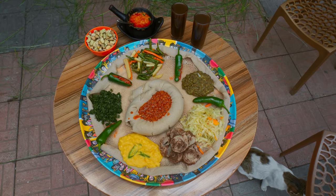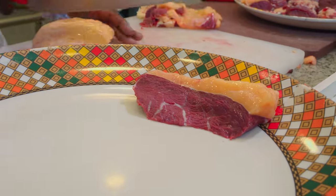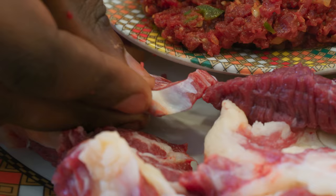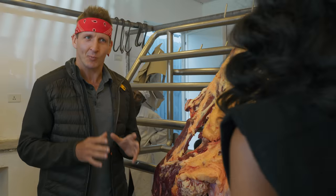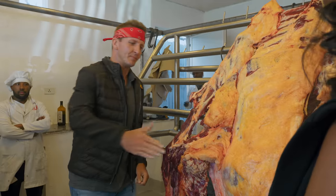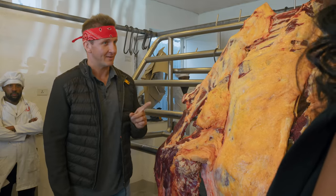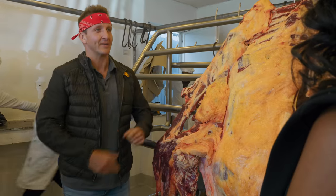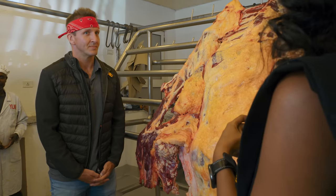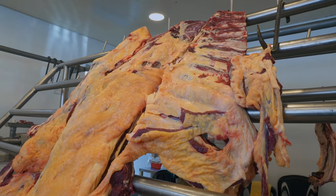But when the time for fasting is over, folks here approach meat with an equal and opposite intensity. Can you tell me where we are? I see meat here, and then platters, and I don't see any grills. People are eating raw meat here, aren't they? Yes, absolutely. We've just arrived at Yoma Butcher — a four-decade-old restaurant relentlessly focused on one thing. Nice rack — your meat rack, it's nice. Are you only serving beef raw? It's their house specialty, but there are other places where you can get goat or sheep meat too.